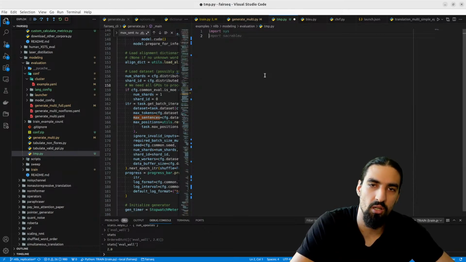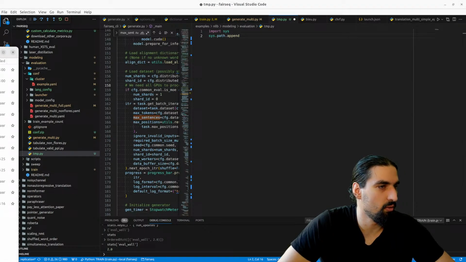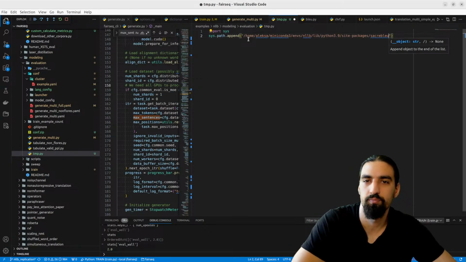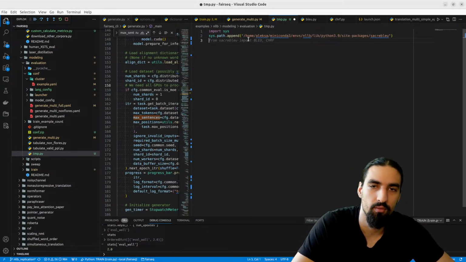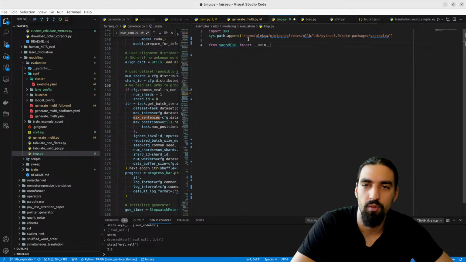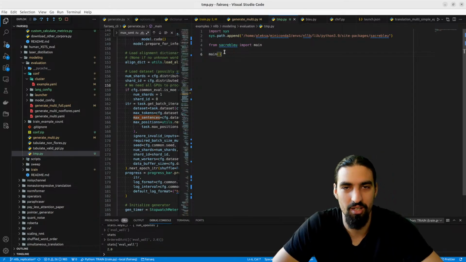We're going to say sys.path.append, and then grab this package. And then from sacrebleu import main, and then just run main like this. Will this work? Will this sacrebleu work?